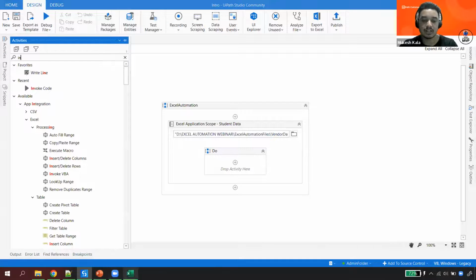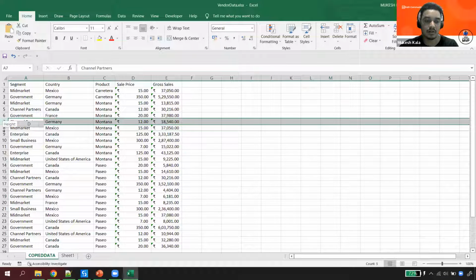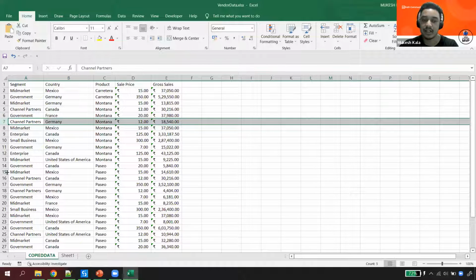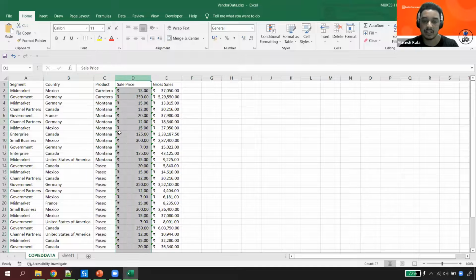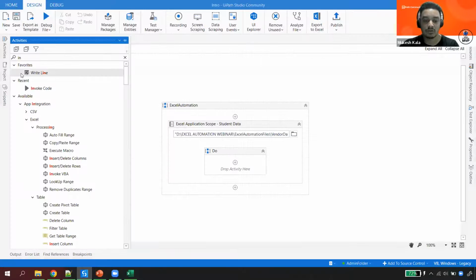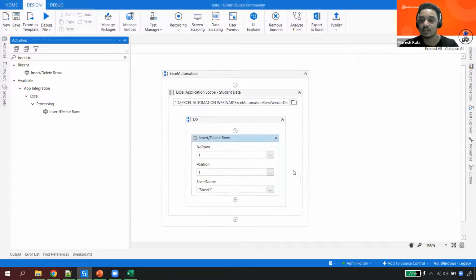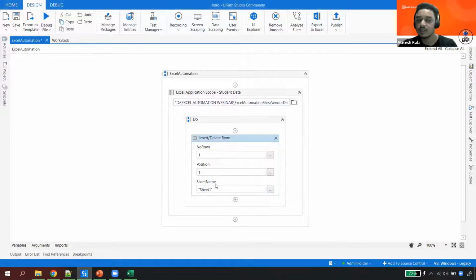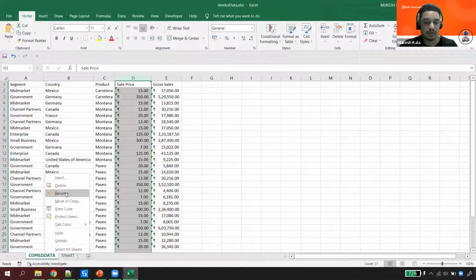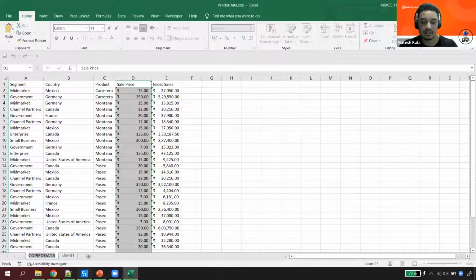So you should understand the difference between the rows and the columns. Sorry, these 7, 8, 9, 10 are the rows, whereas A, B, C, D are the columns, right? If I want to insert the rows, I simply go here and search the activities for insert rows, right? You can see that not only insert, I can actually delete the rows as well, right? I simply go to the activities and I search for something called insert delete rows. Now, insert delete rows is a simple activity. You can see that it is asking me, tell me the sheet name where you want to insert. I am telling that, okay, I want to insert this here in this sheet.